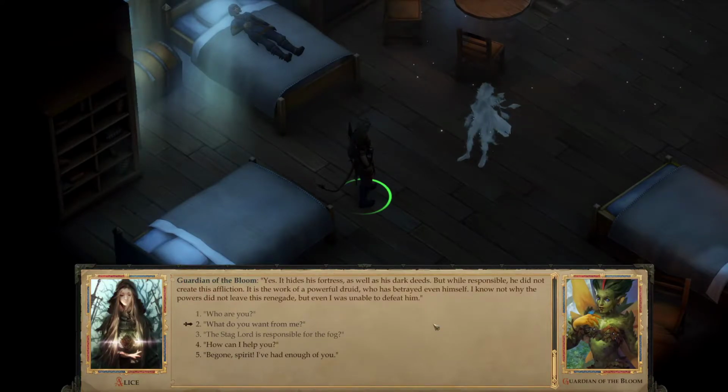So we've got an additional character, this powerful druid, and I think it's worth noting that she says, "I know not why the powers did not leave this renegade." So, as I said, there's more to this story, and she says she was unable to defeat him. So something about this fog has been conjured up by a druid working with the Stag Lord.